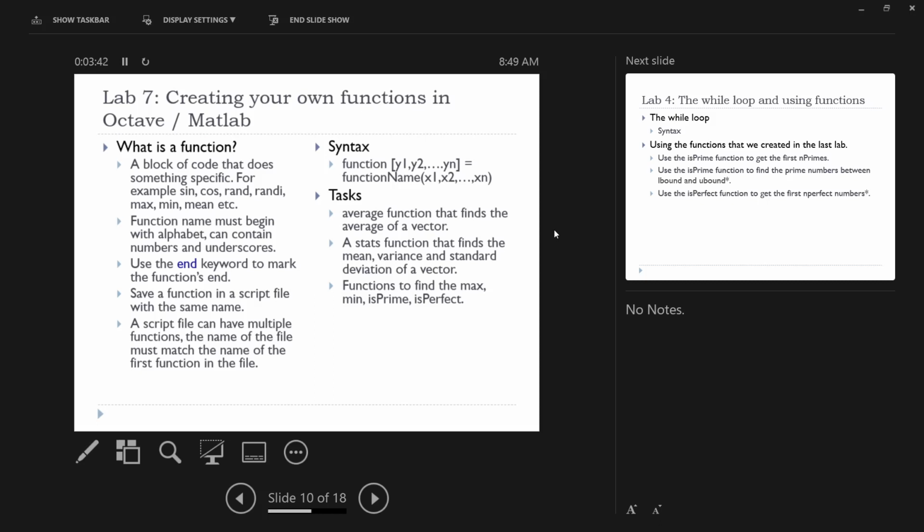Perfect numbers are numbers which are equal to the sum of their proper factors. You know, when one number divides another number, then the first number is called a factor of the second number. Okay. So for example, 1 is a factor of 6, 2 is a factor of 6, 3 is a factor of 6, and 1, 2 and 3 are all proper factors because they are factors of 6 and they are less than 6. 6 is also a factor of 6. 6 divides 6. Any number is a factor of itself, but it is called an improper factor. Why? Because it is equal to the number. It is not less than the number.